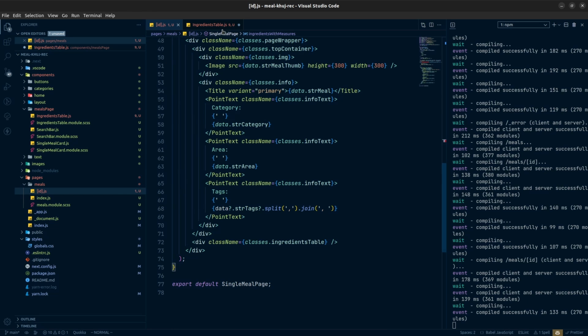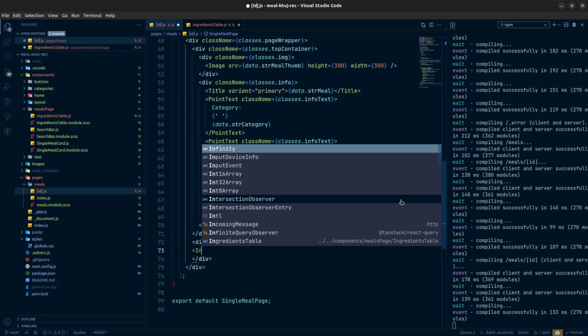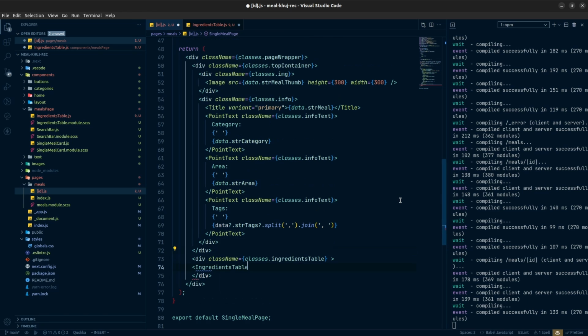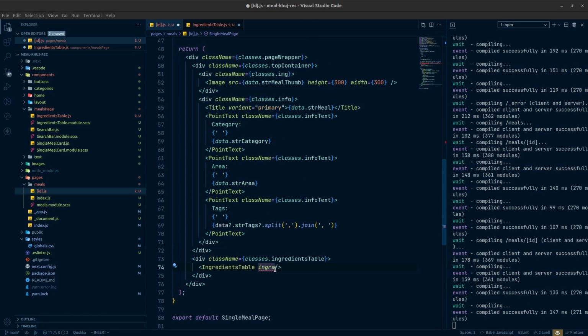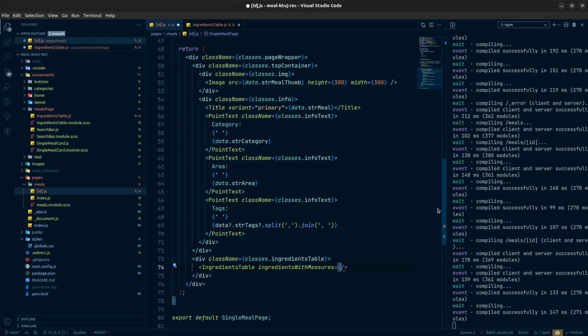So whenever we call that, we need to provide that. So let's also provide it here, where we will call our table, so ingredients table. Here inside that we need to provide ingredient with measure, and the value will be ingredient with measure.